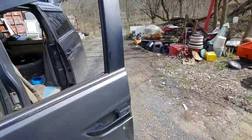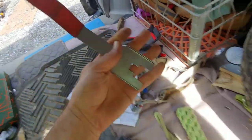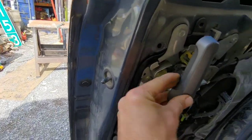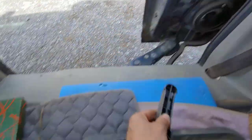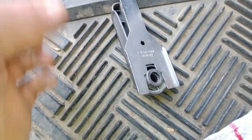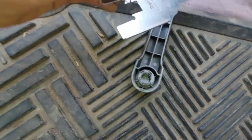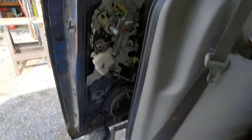I already took that other side off — I started taking it off and I'm like, man, I gotta show people because this is a pain if you don't know how to do it. So you need something like this for the door handle. There's a pin in the back, it's a little c-clip. You just push it down like that. This tool is from a Chevy — for taking window frames off — part number A159 from Snap-on.